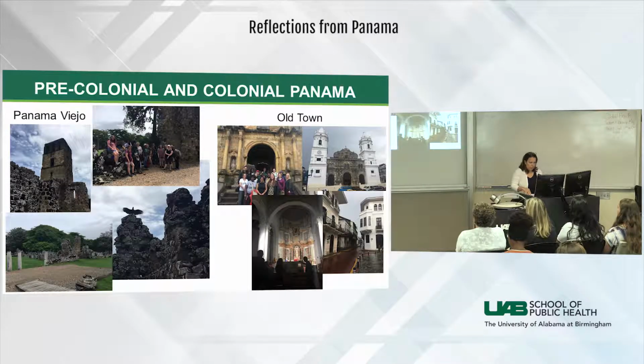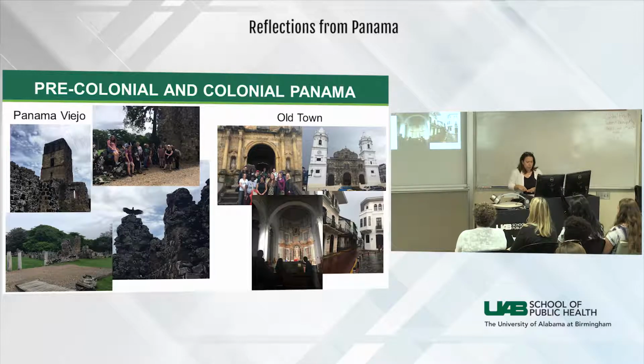So now a little bit about the pre-colonial and colonial Panama. So this is Panama Viejo. It is a UNESCO World Heritage site, and it was founded in the 1500s by Spanish conquistadors. 200 years later, it was sacked by Captain Henry Morgan, and in response to the pirates sacking the city, the governor had the city burned. So the city later was relocated to Casco Viejo, which is known as Old Town. That's what it translates to in Spanish.